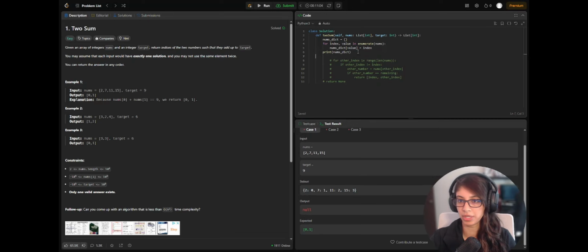So once we've populated the dictionary, we're going to just loop through the dictionary here. So for key, just keep it simple, in numsdict, remaining equals target minus key.